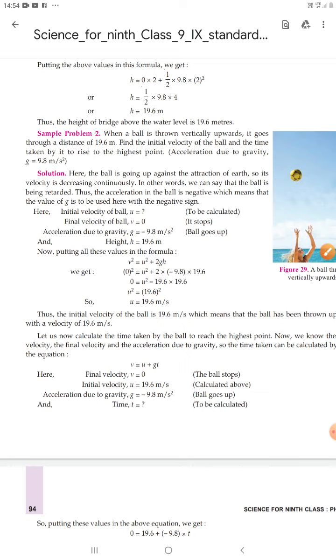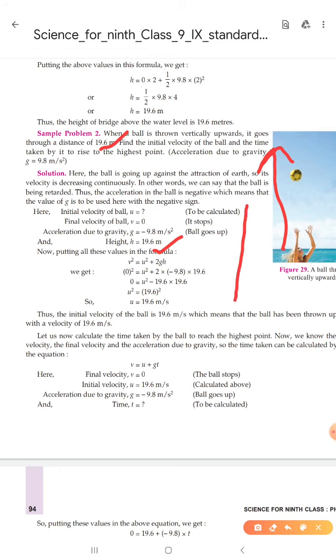Now, at first what is given? This is a very important thing, and the units are okay. I can see 19.6 meter. We have h equal to 19.6 meter, and in this case the ball is not coming towards earth. It is going in the opposite direction to the earth. It means that when the ball is going upwards, its velocity is regularly decreasing. And the highest point means the body will not move from that point to the upper side. After that point it will come back to the ground. We know this thing.